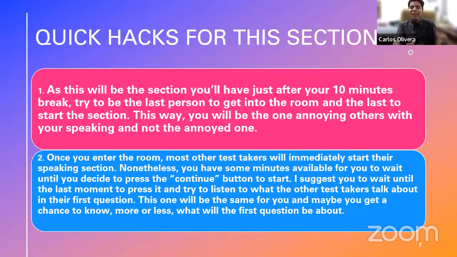And it happened that when I got into the actual task, when I pressed my start button, the question was just what I had imagined. It was something related to where would I like to spend a holiday vacation with my partner, whatever like that. I mean, it was very interesting because I had extra time to think and meditate on what type of response I would deliver in any case. And you can definitely do the same as well.